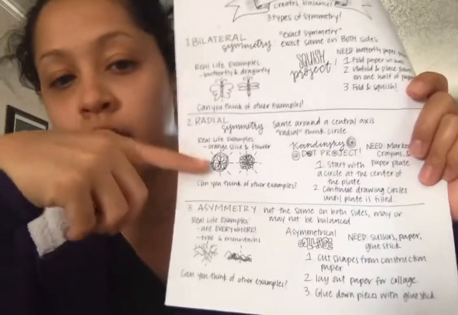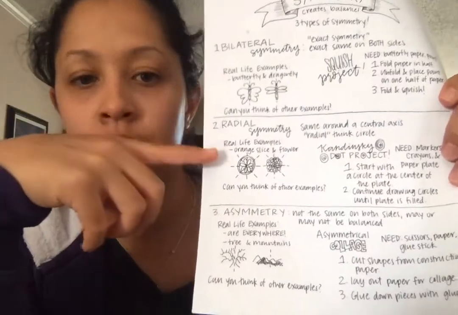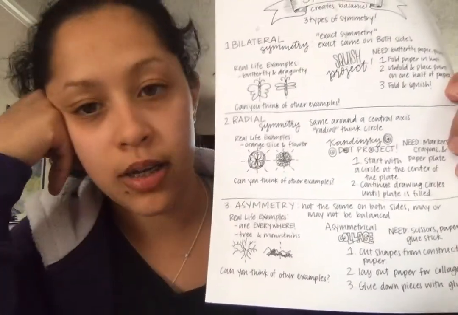So you guys have fun, and when you are looking at artwork or when you're making your artwork, try and decide whether or not you're going to do something that's bilaterally symmetrical, radially symmetrical, or asymmetrical. So you can just go through which one, or when you're looking at art, you can try and decide if it's bilateral, radial, or asymmetrical.